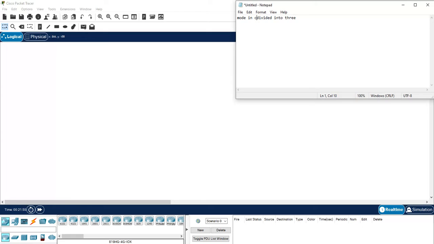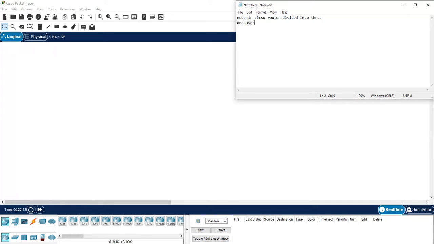Modes in a Cisco router are divided into three. The first is user mode.